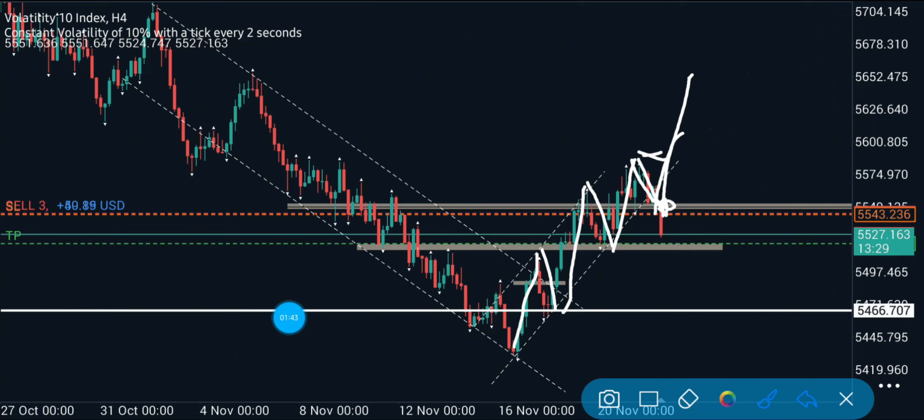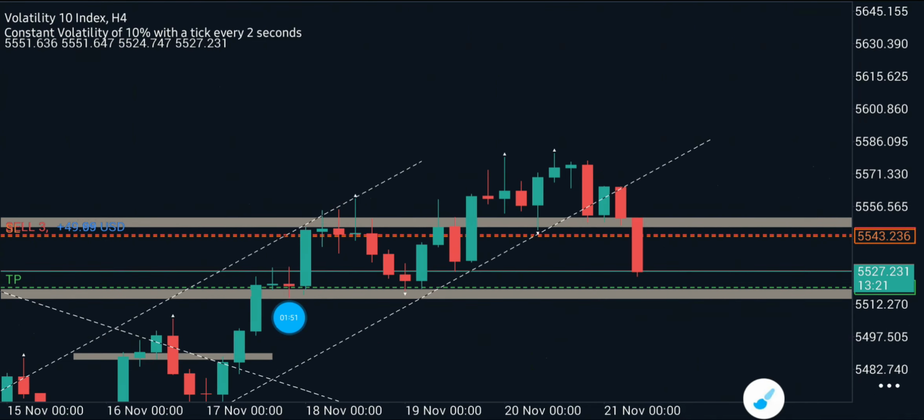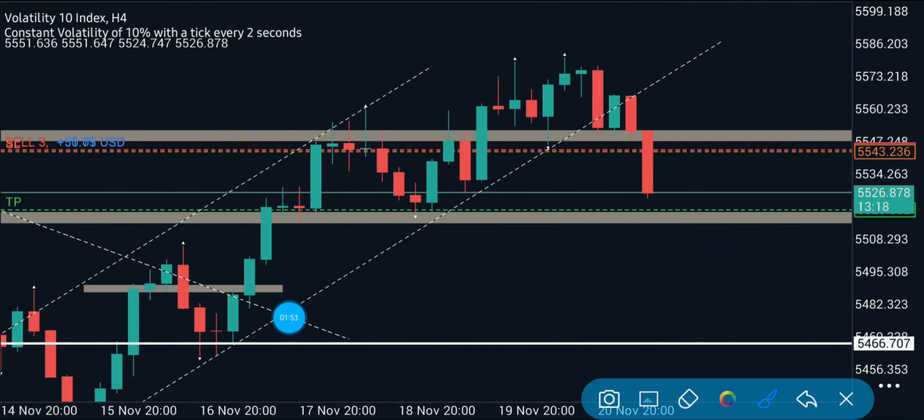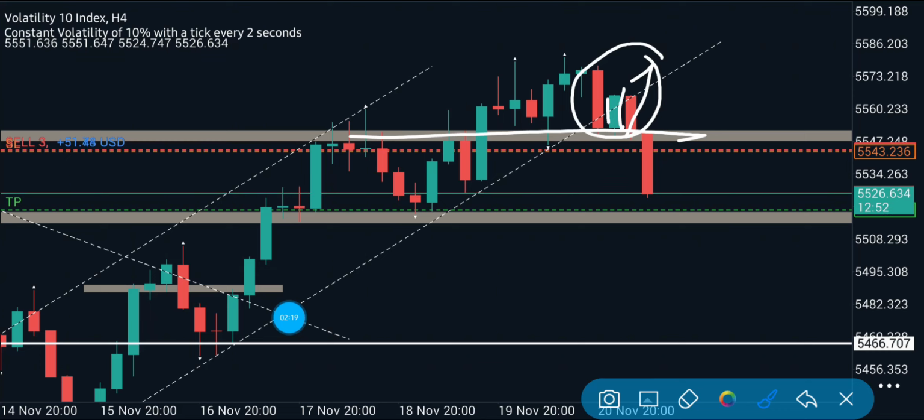But what happened was that when the market got to this zone, let me zoom in and show you something. When the market got to the zone where it breaks out, you see that it gave us this green candle. So I was expecting that there will be another green candle engulfing this one so that we will have a morning star here. And with that morning star, I will take the trade at the close of that candle. That will give us that morning star. Right after the close of that candlestick pattern, then I will jump into the market.